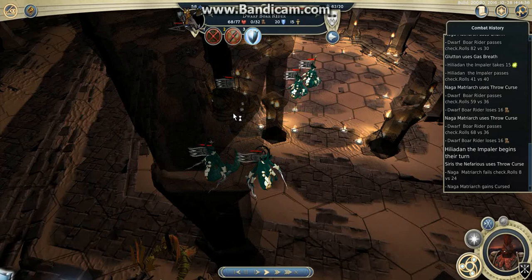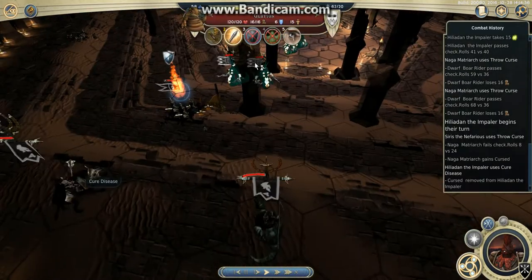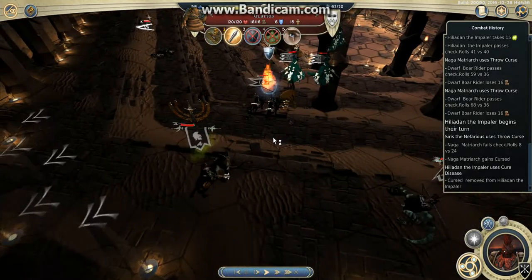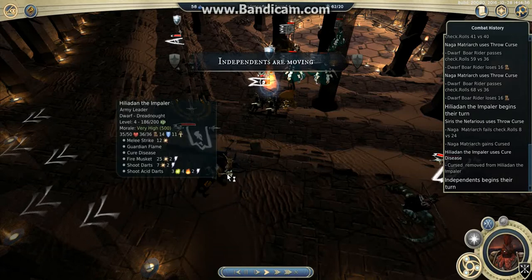No, not yet. Okay, I don't know why I didn't use Stiffen Limb at this point, but probably because he could not reach me during this turn. So I use Cure Disease on my leader to remove the curse.